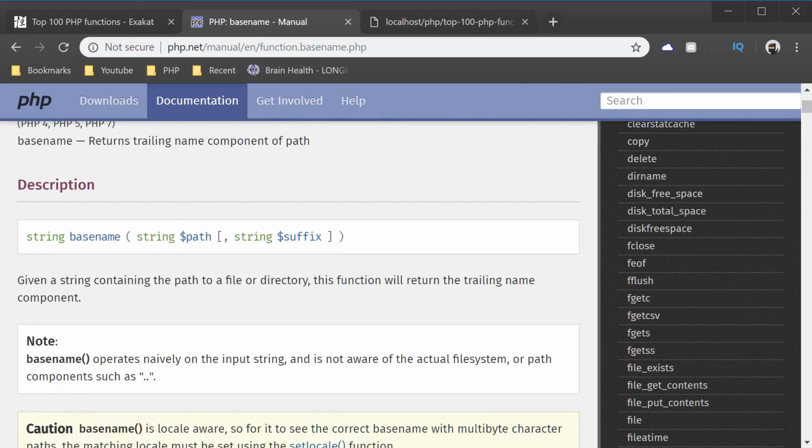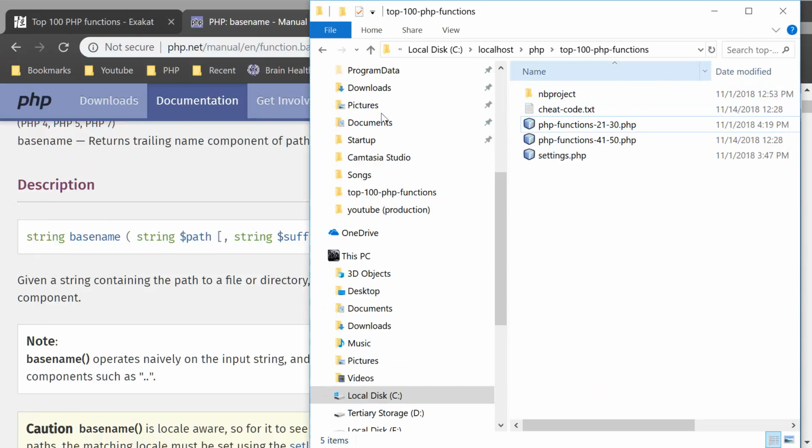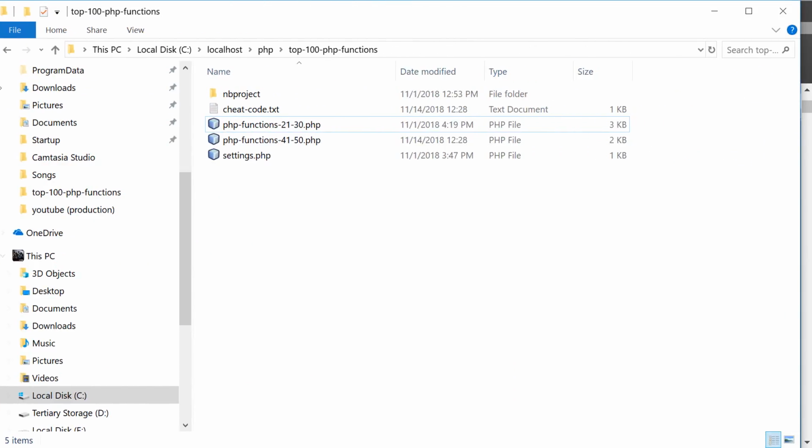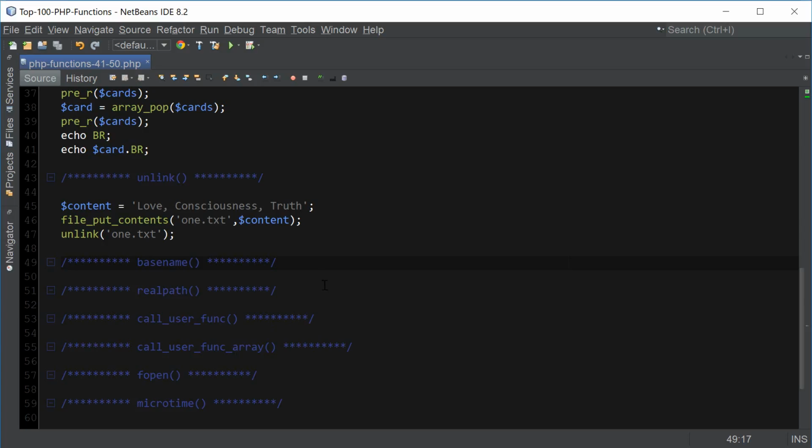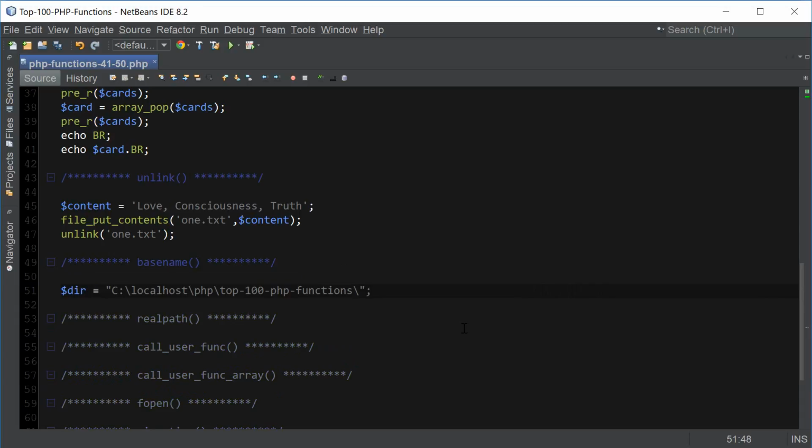Let me give you an example here. I'm just going to copy this file path here and say directory equals that file path, and I'm going to provide the name of the file, which is cheatcode.txt that we've created earlier.